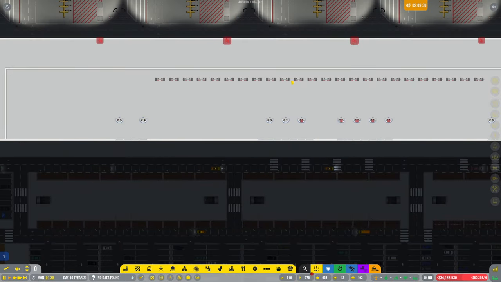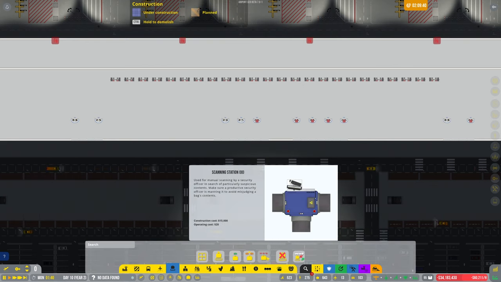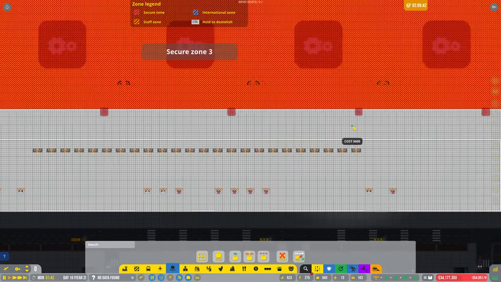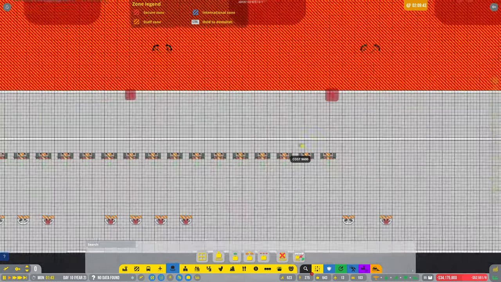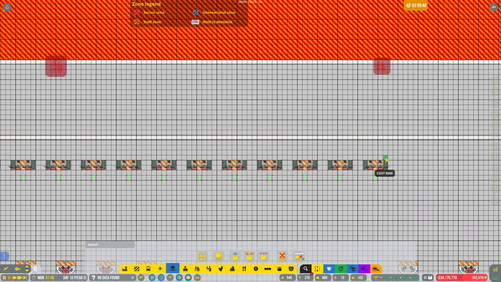Right, so that's that done. Let's just quickly put in where the baggage is going to come off to. So obviously we're going to go with the high speed as always. Should we have it going back one? Yeah, it's probably best, isn't it? And then just go.